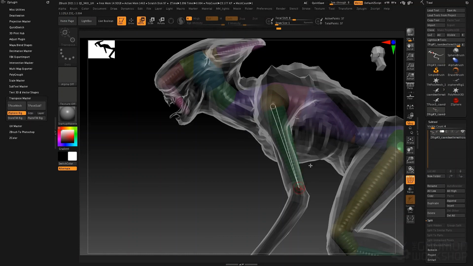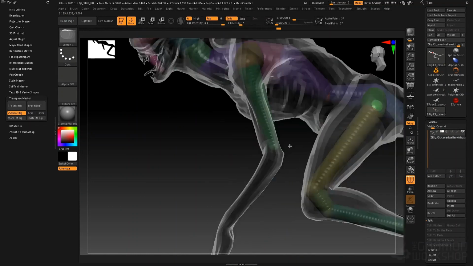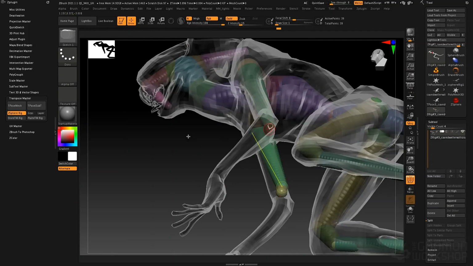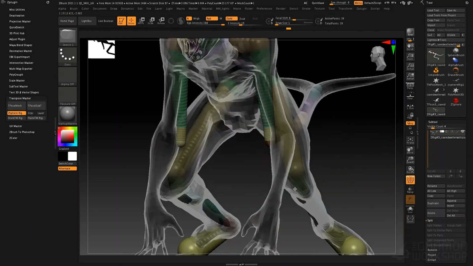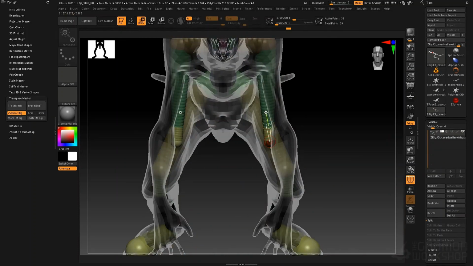Again, remember what I said about having two spheres for elbows and knees? I just think that's a lot better. I'll draw a second sphere here. I snapped it to the same size as the parent by holding the shift key once I started drawing it. Now I'm going to go to W for move, and if I click in between two spheres, I can move the whole chain underneath it.